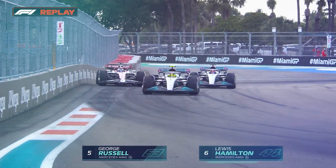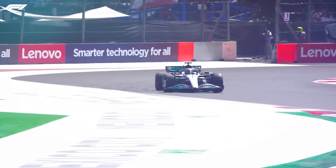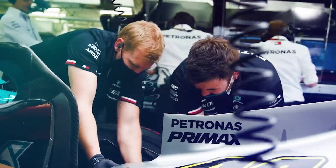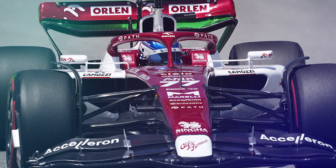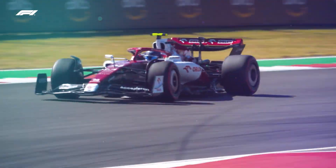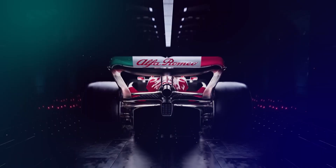By trimming the upper flap and using a gurney, Mercedes tried to balance the car when needed. With the intention of tuning the downforce and drag based on demand, the Brackley-based squad used interchangeable panels in the rear wing. Alfa Romeo's design was quite different, as the tip section of the rear wing came with a cutout to achieve drag and downforce under a targeted level. However, for the base section of the rear wing, Alfa Romeo went for a more traditional design.